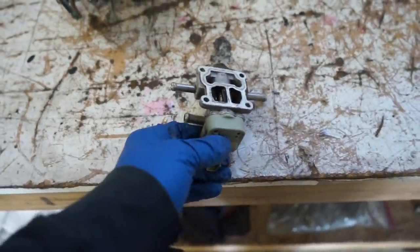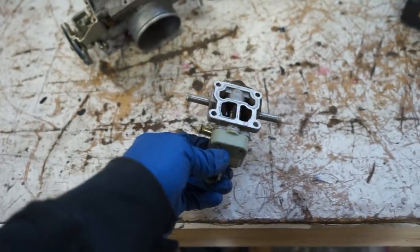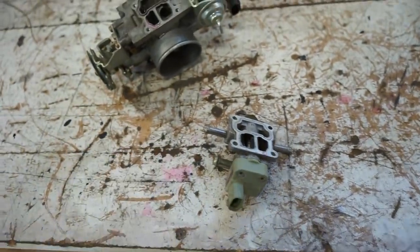All right, guys, did that test and it seems like it's working pretty good. So it's turning both ways. So I'm gonna go through and clean everything with some carb cleaner.